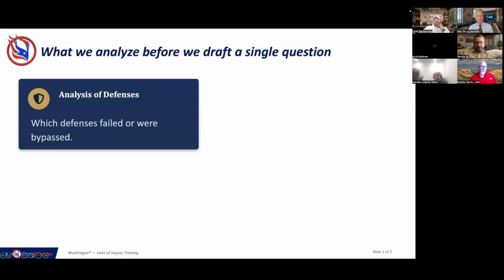Once we got our defenses on the board, we can analyze each individual one for effectiveness. That means we have to have a question for each defense. And if we have evidence, we can ask a focus question. And if we don't, we can simply ask, did we meet this requirement? So the key is to identify the requirements that should have prevented the event. So that's the key there.